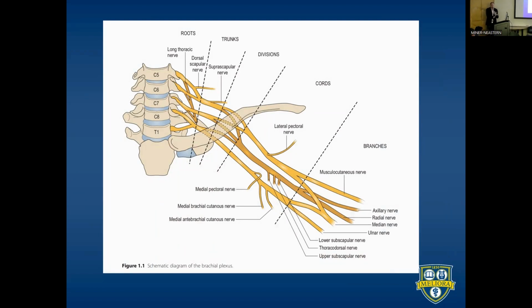So I like to start these talks just by explaining my approach to how to figure out where something went wrong in the brachial plexus. And it looks confusing, but it's actually logically oriented. And I've mentioned this before, but just to reiterate the logical approach to the brachial plexus, it's all based on the roots.